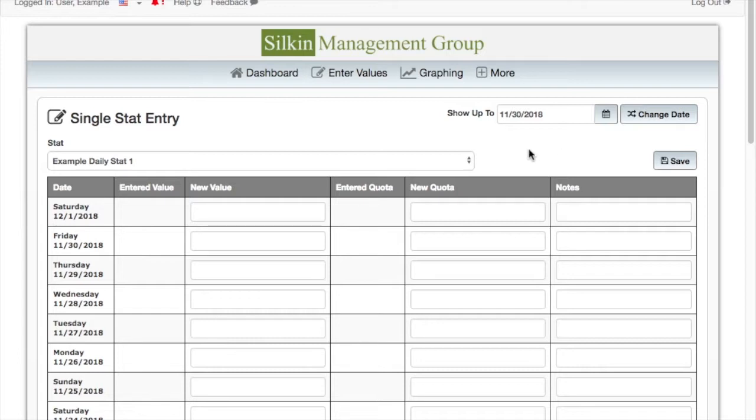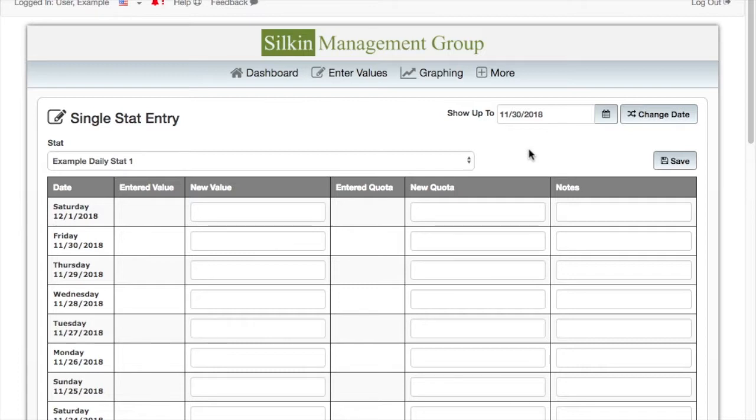Next, we'll need to do a little bit of calculation. You'll need to make sure you're taking the total target and dividing it by the number of days worked for the month. So, you'll need to check your calendar first and count the number of days that your practice is open for the month that you're setting up the target. In this example, I'm going on the assumption that the practice is open from Monday through Friday and is closed on Thanksgiving Day. With that example, that gives us 21 days for the month of November.